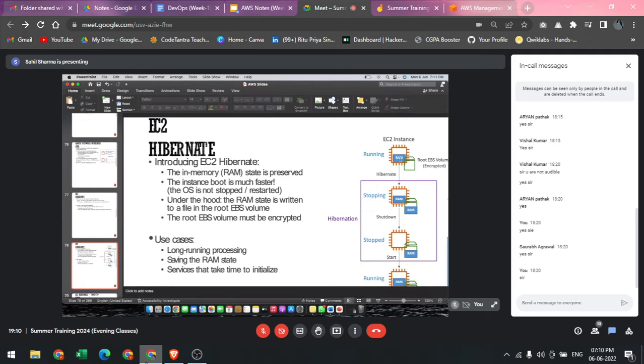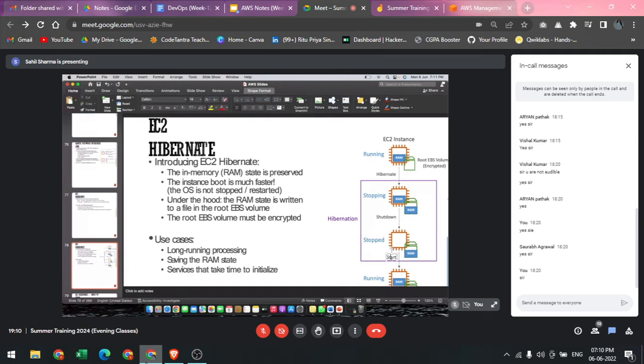Once everything stored in the RAM is stored into this drive, it goes into hibernation. So this is the process of hibernation. It will stop. Whatever data is present in the RAM, exactly the same data will be present in the root EBS volume. It will shut down. It is stopped. Now the EC2 instance is empty, so there is nothing present in it.